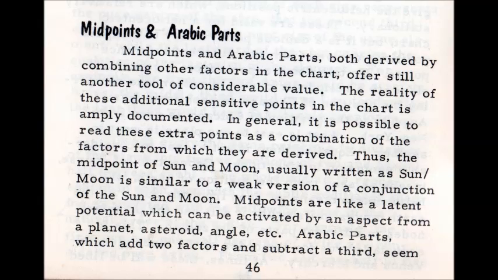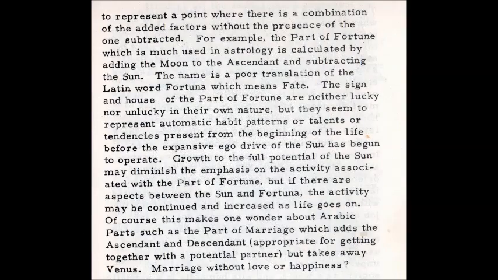The part of Neptune, where you add Neptune to the ascendant, some people call that the part of self-undoing. I think that's unfortunate because that implies the negative side of Neptune. It does not have to be negative. It can be very positive. It can be the part of spiritual healing, the part of artistic talent, the part of visions of a perfect world, where you're doing something to make a more beautiful world. But the basic principle, I think, is doing something that has the quality of that planet, whatever it is.